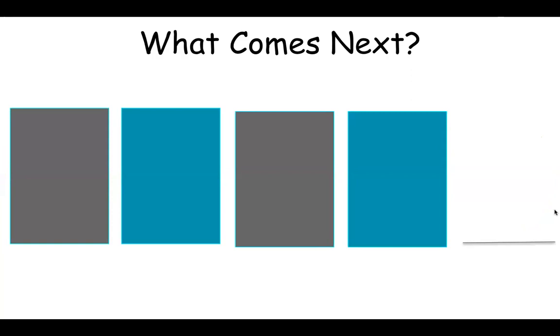Same shape, different colors. What shape are we using for this pattern? Is it a triangle? A square? A rectangle? Or a circle? Yeah, it's a rectangle. Good job. Okay, let's do our colors. Gray, blue, gray, blue. What goes after the blue rectangle?